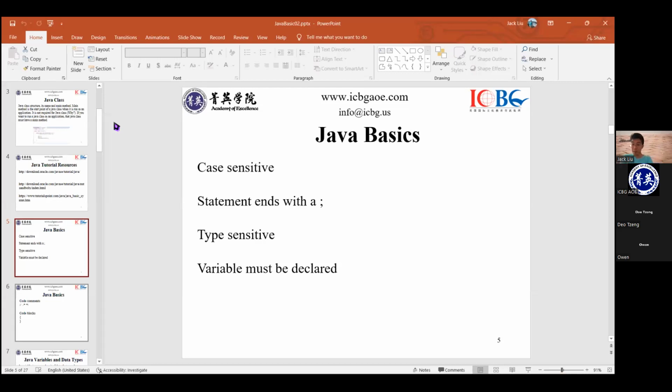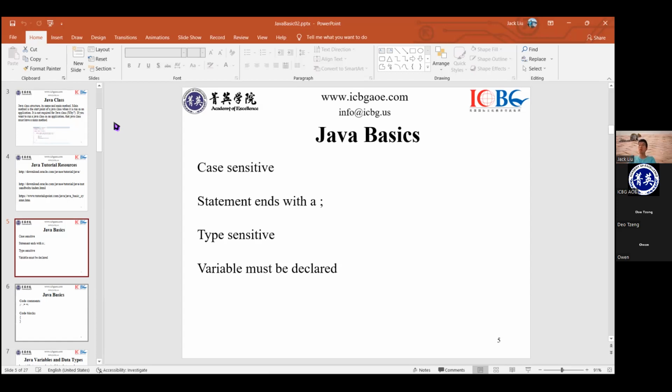There's something called type sensitivity. You might have heard of different data types, such as ints for integers, or doubles, or floats, or characters, or strings. Those are very common data types. We're going to get into it later, but in Java, types are sensitive. If some variable is an integer type, which means it stores numbers, you can't store anything else into that variable. You can't change the type later on. Once you say something is a type, then it has to stay that type, and it can't be any other.